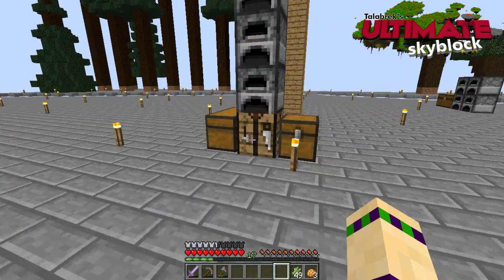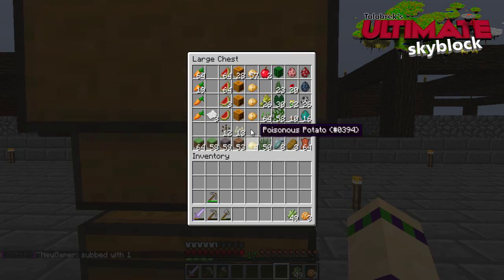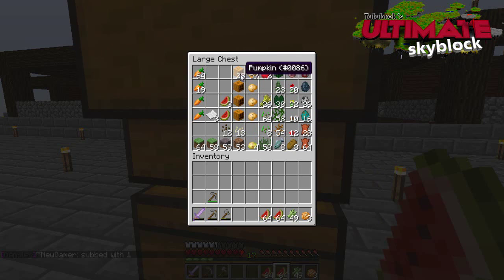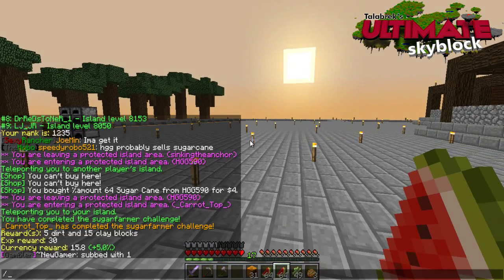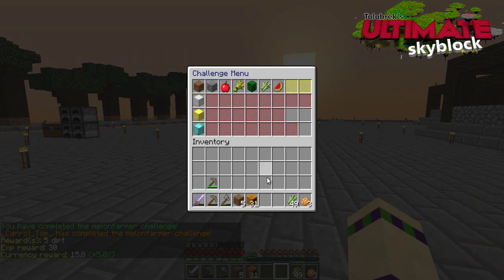Melon farmer. 128 melons. That's 2 stacks. That's definitely not my... Beautiful. Boom, boom. I'm guessing the other one is... Uh-oh, I'm going to need my pumpkins. I have some seeds, so that's... So, melon farmer. Boom. Done.